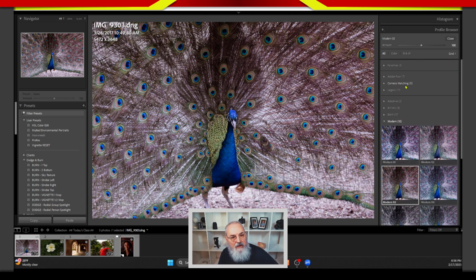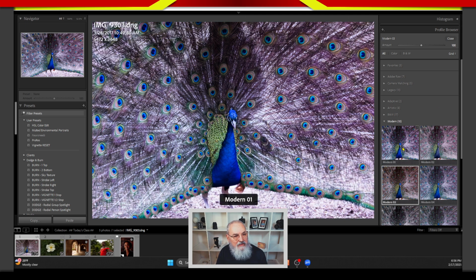For example, my particular color profile coming off the camera is camera neutral. So it tends to give the colors a little bit of a flat look, and you can see there's really not a lot of color contrast.